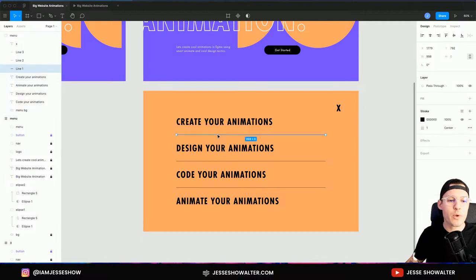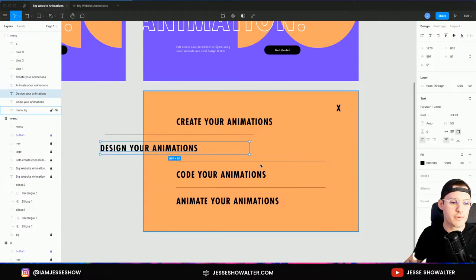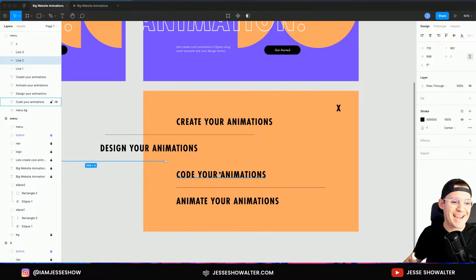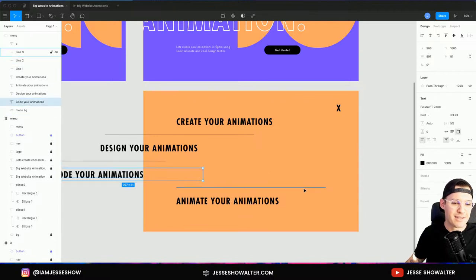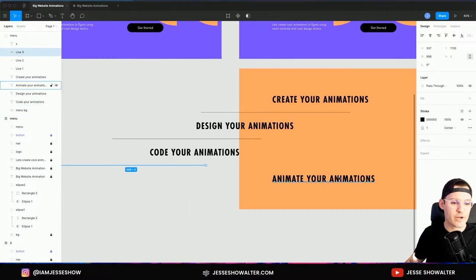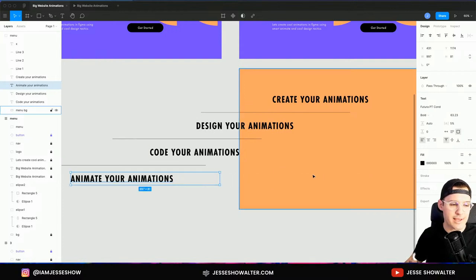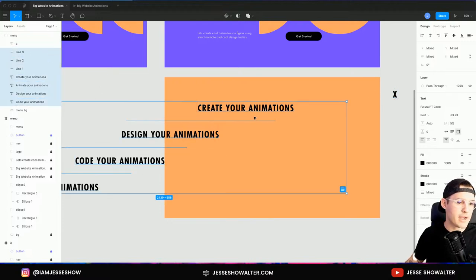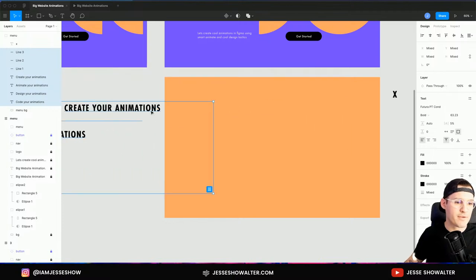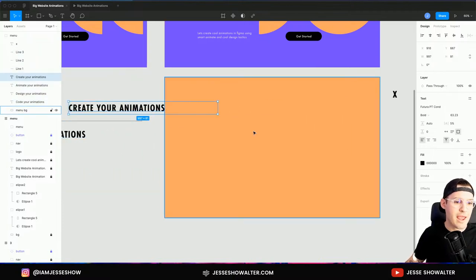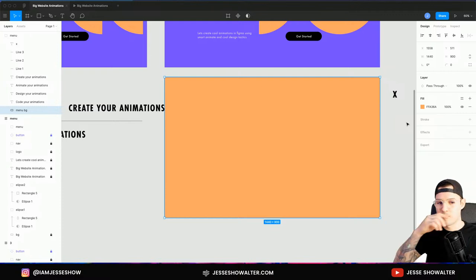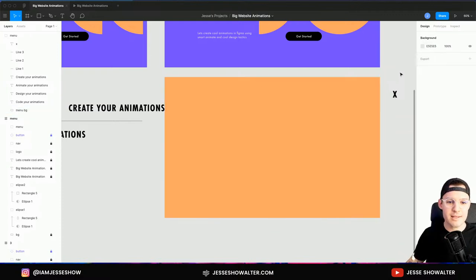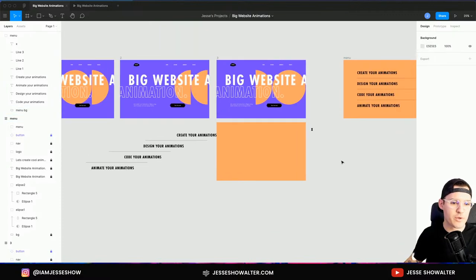So here's what we want. We want things to just kind of be sliding in, all kind of staggered. And to do that, you're just gonna stagger things out like so. And how about our X? Our X can go off the canvas. And then let's grab all of these items like this. They're gonna come off the canvas and stagger in. And then we want our, let's do that, okay? And then you'll see what we do here in a second.